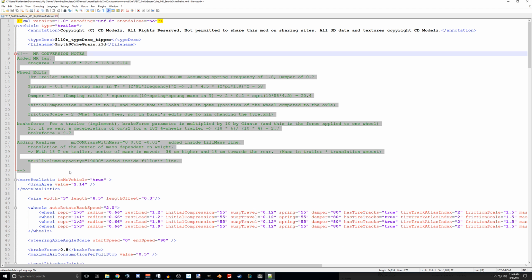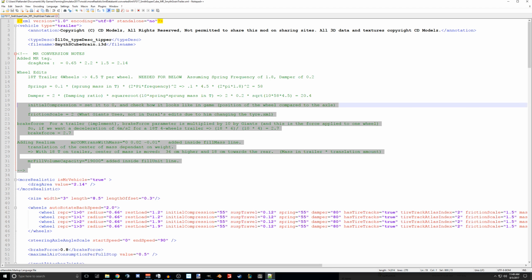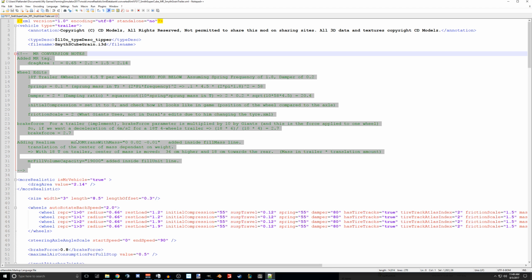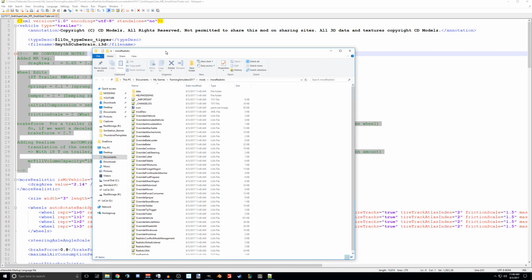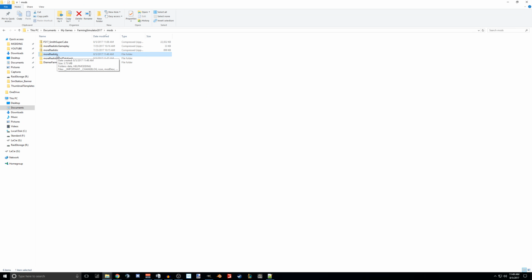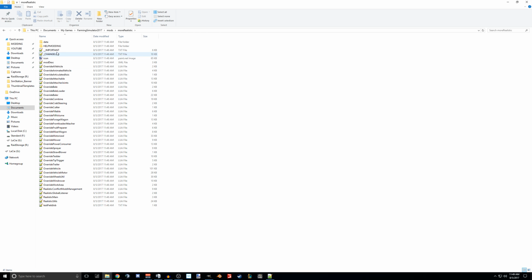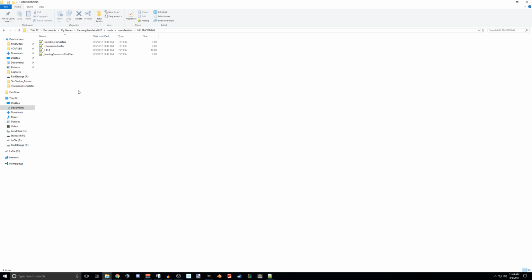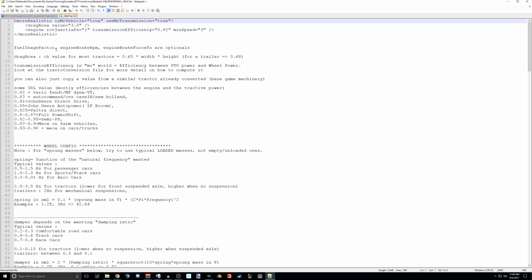I figured I'd do that with you just to walk you through the process, but to save time, you'll have to do this math yourself. All of these calculations can be found in this folder. This is why I told you to extract this. This is the more realistic mod by Durrell. He's included a lot of helpful notes in here under help modding, and then there's some other useful stuff up there if you're converting a tractor and a harvester. And we want the help file here because this is where I'll just show you this one time, but this is where I got all that data.